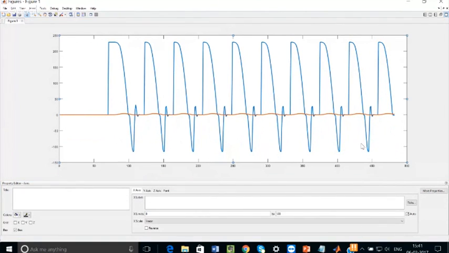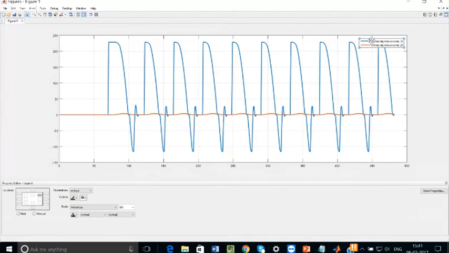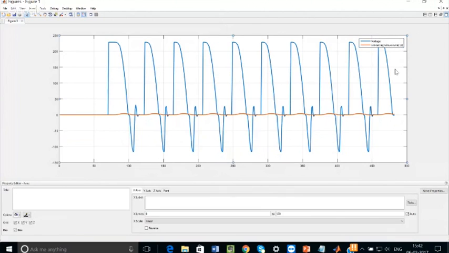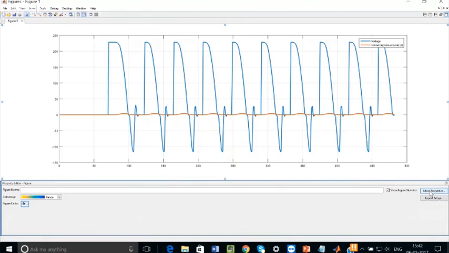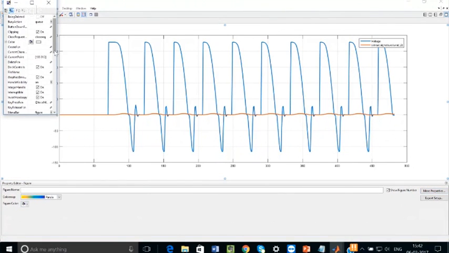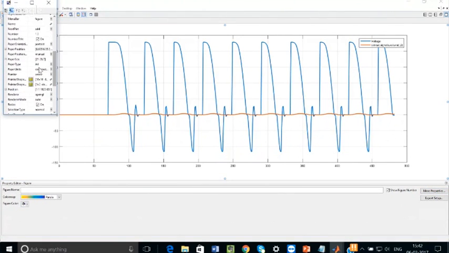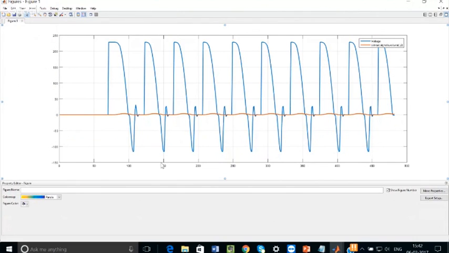Okay, you want to have grid lines, just add the grid lines. You want legends, you show legends, it will give the legends. If there are legends, you can go and change them, like one is your voltage. So voltage in volts, you can change all these things you want. Here also, if you want, you can change the color to white. The background was not proper. These grid lines also, if you go to more properties, you can make dotted lines. All these properties are available, color and everything you can change for the grid lines also.